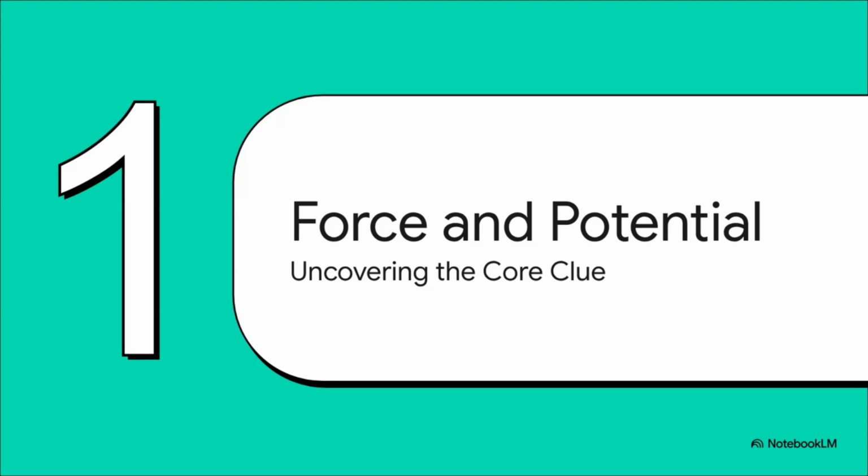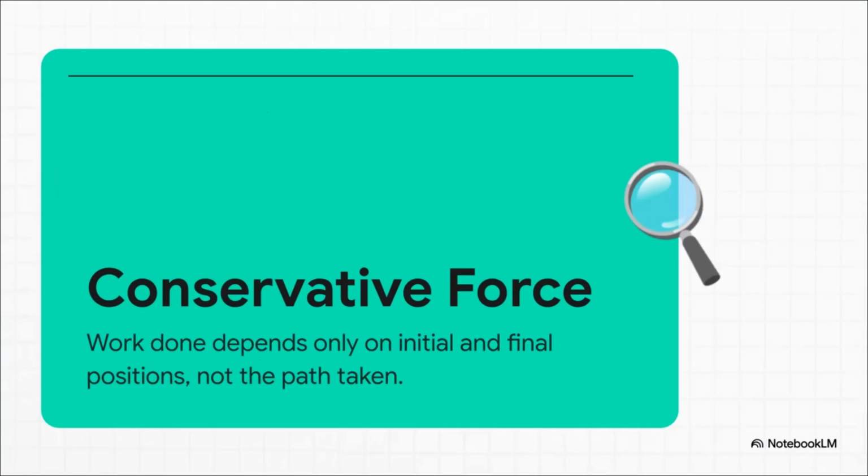And that is the deep fundamental connection between a force and its potential energy. You know, we're dealing with a special kind of force here. It's called a conservative force. What that really means is, for gravity, the work it does only cares about where you start and where you end up. It doesn't matter if you take some wild, scenic route in between. And it's this exact property that lets us define something called potential energy in the first place.